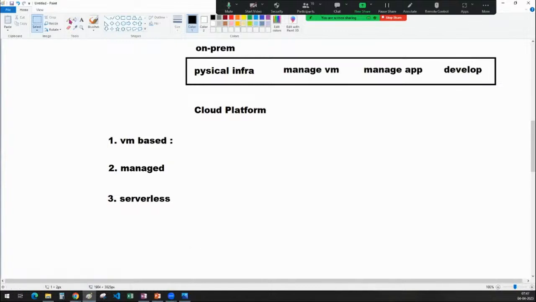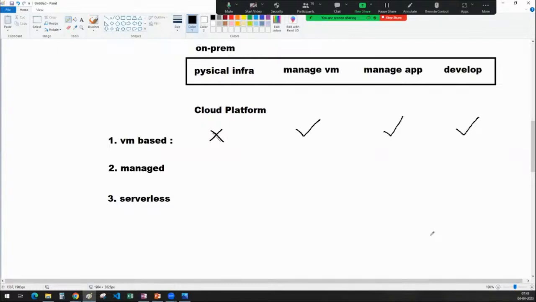In VM based, you need not manage the physical infrastructure, because the physical infrastructure will be provided to you in the form of a virtual machine. You need not manage the physical infrastructure, but you have to manage the configuration of the virtual machine, your application platform, as well as development.